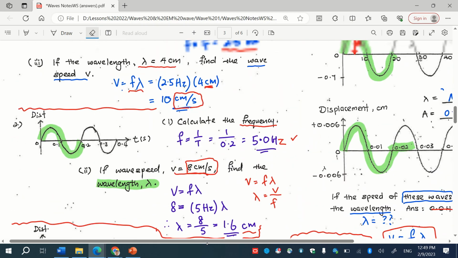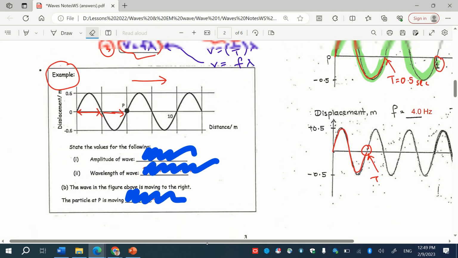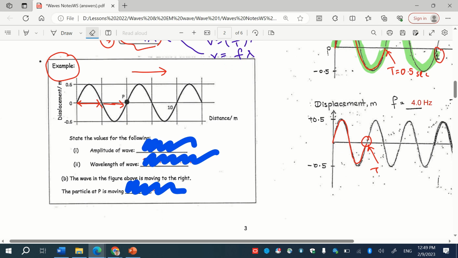Now remember, just now I skipped something about how the particle moves. This kind of question is very, very popular, also very popular in MCQ and structured questions. So I'm going to give you a quick demo. Before that, you answer for yourself what the amplitude and wavelength are here. You can pause here, answer, then check. Now I review the answer to you. Hope you got it right.